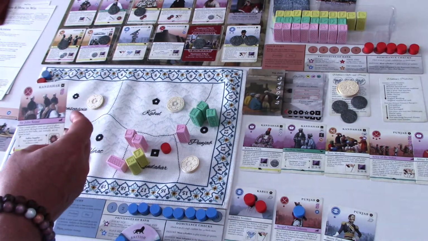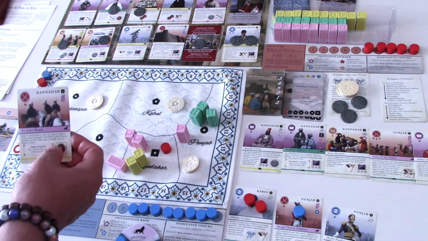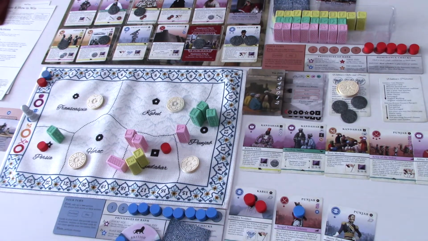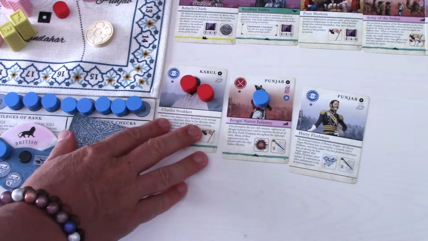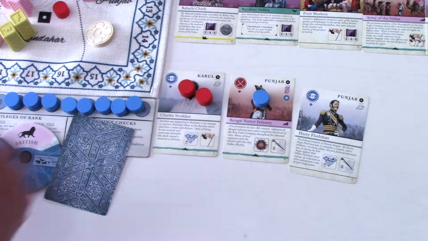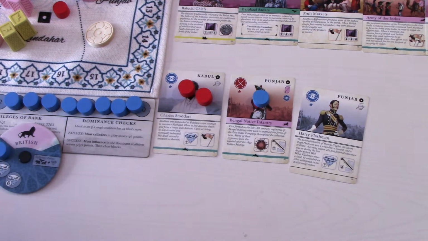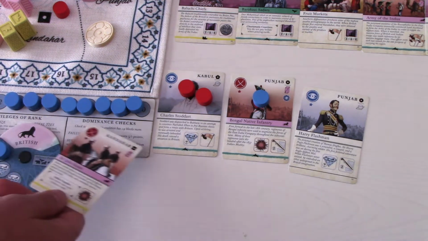I have Sir John Keane, which has a battle action. I do want to increase my court size. So Muhammad Shah, if I take Muhammad Shah, then for sure. Yeah. Man, I think she's now. Shoot. Yeah, I think she's outfoxed me. I can't use my move action here because it's held hostage and I haven't got any money to bribe with. She controls Kandahar as well. Oh my goodness. I'm not quite sure what to do here.